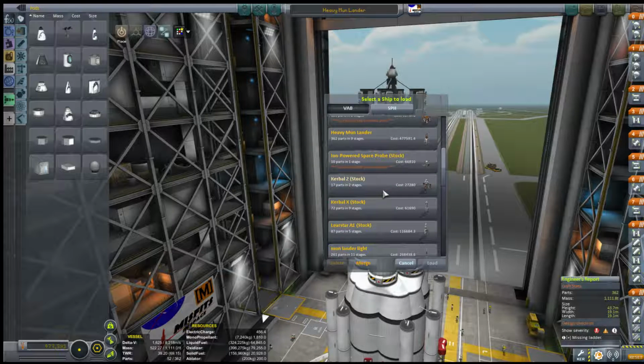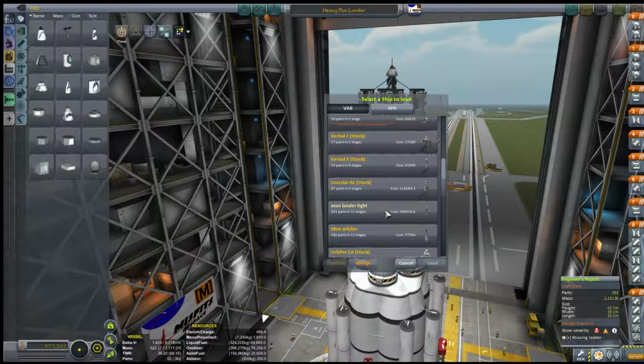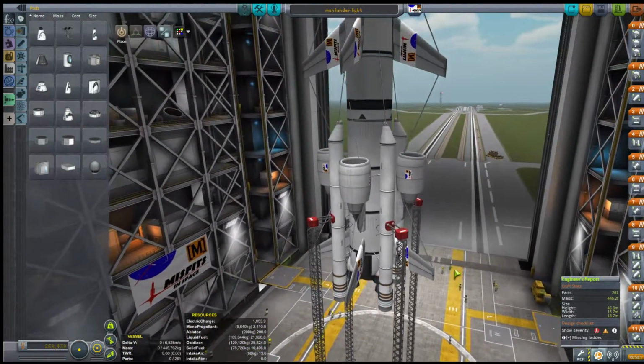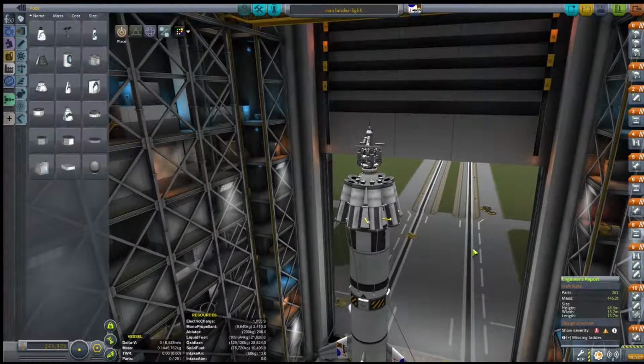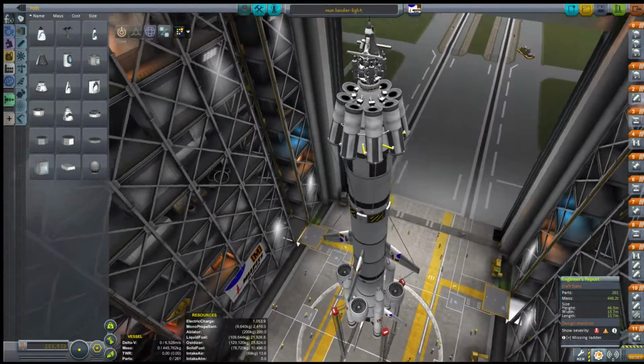So it's a small looking thing. Munlander light. No. Orbiter? Let's look at Munlander light. Oh, this is embarrassing. Ah, this guy. This is it. This is the one. This guy goes to the Mun and or Minmus, and he lands.